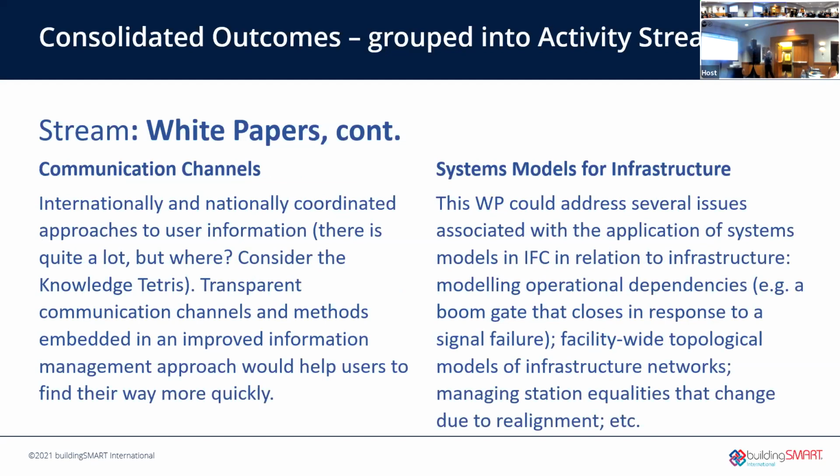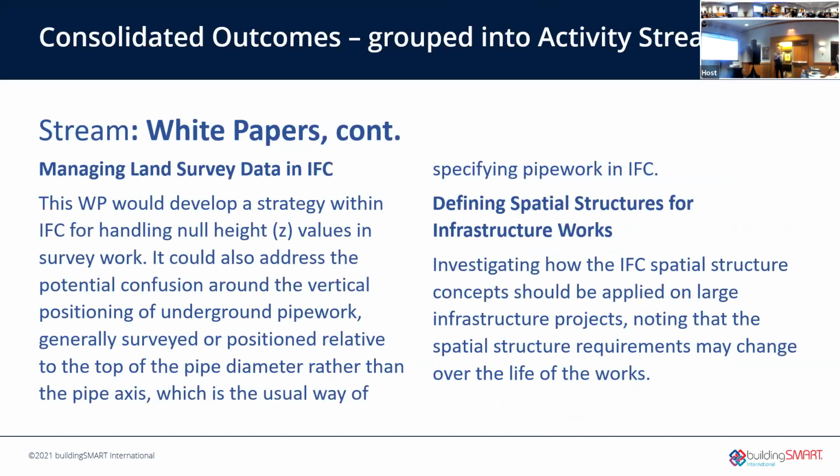Next one, communication channels. So how do we deal with getting the message out there and helping people to improve processes generally through communication channels? That was a topic that was raised. Systems models infrastructure, I referred to this a little bit before, so to what extent can we model facility-wide topological models or handle operational dependencies between say a boom gate and signal failure. And so that's just an example. So operational relationships, can they be modeled? Should they be modeled? How do we do that in IFC? Dealing with that sort of issue in the infrastructure context. That makes sense? Yes.